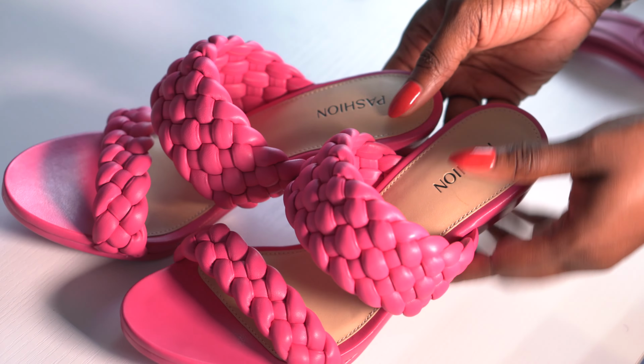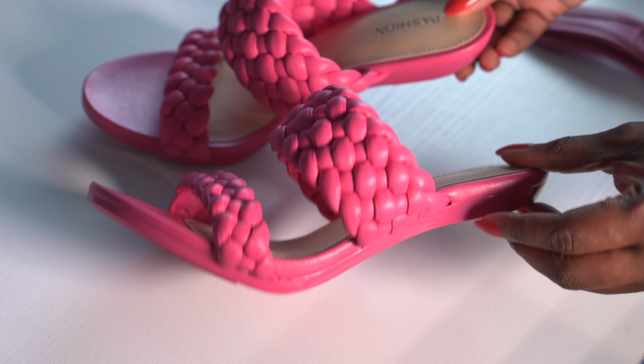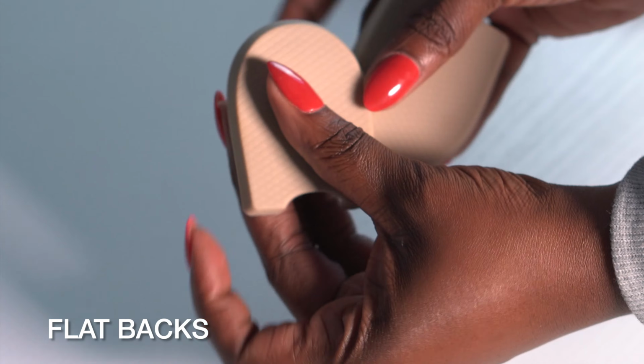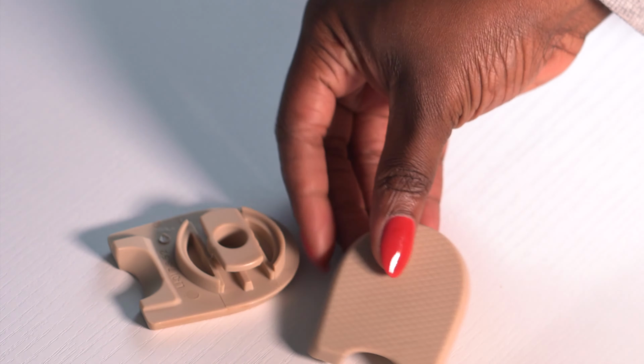These are the shoes. As you can see, boom, boom, boom. Comes with the logo, Passion. So every shoe you get, basically you can wear it as a flat, because it comes with this flat back. Ooh, nice. Here are the soles that you basically use when you want to make the shoes become flat. They are made out of rubber and very easy to slide in. Pretty excited to unbox this.